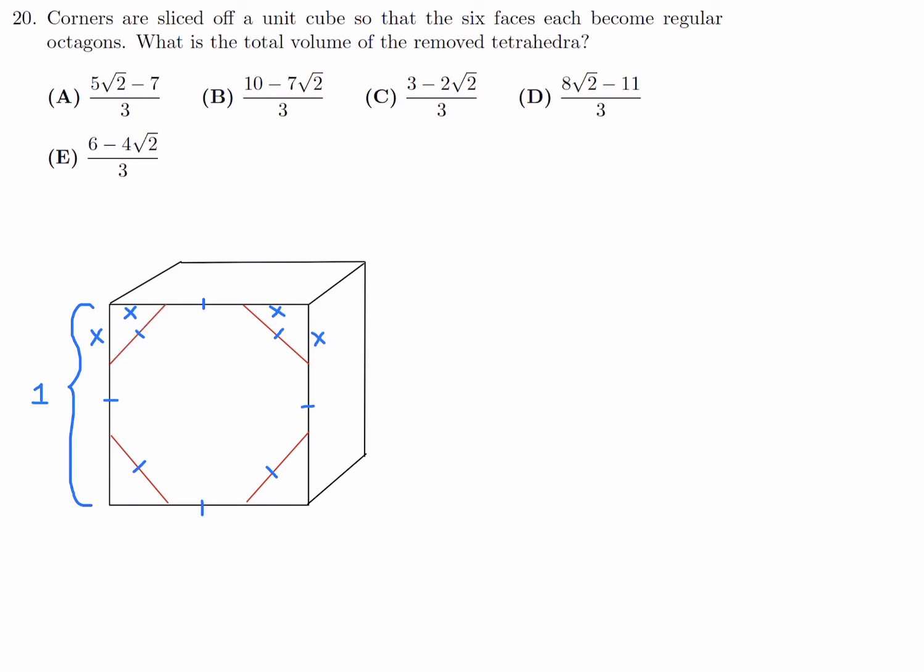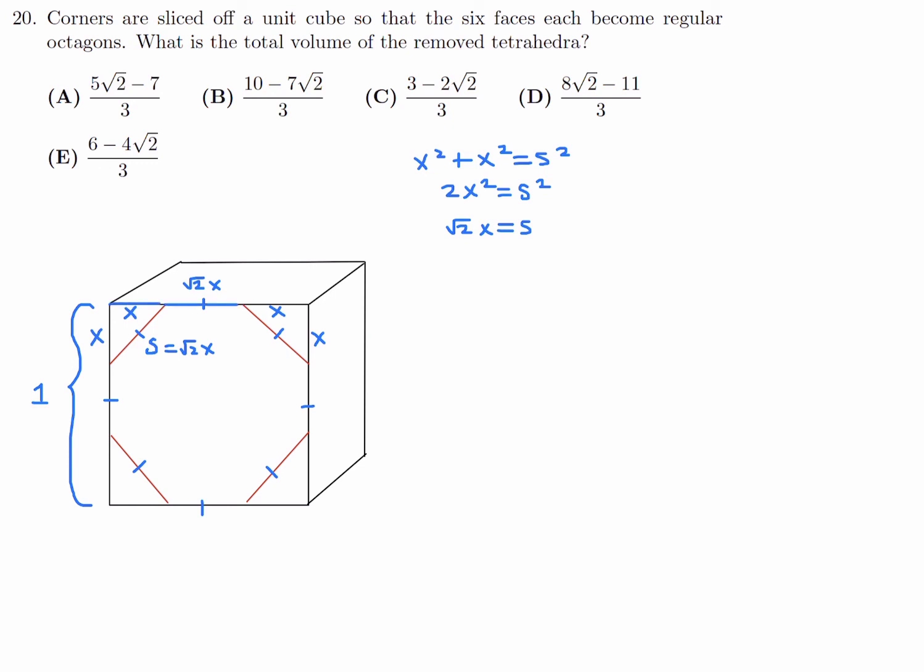So if I call this red line, which represents one of the sides of the octagon, s for side, that relationship is x squared plus x squared is equal to s squared, and therefore 2x squared is equal to s squared, and therefore taking the square root, we get s equals root 2 times x. And since it's a regular octagon, all of those sides are the same as I have labeled it, that distance is also root 2 x. So I think that's a little bit better.